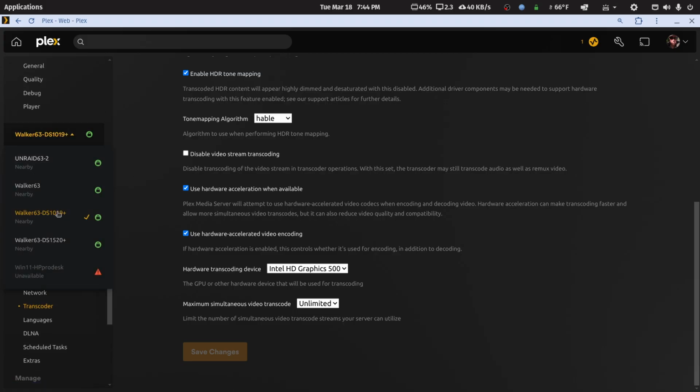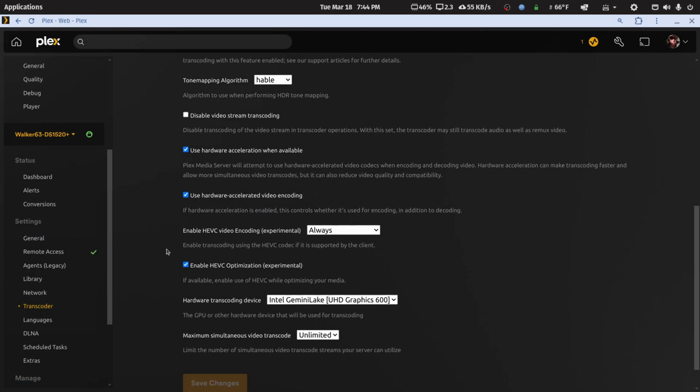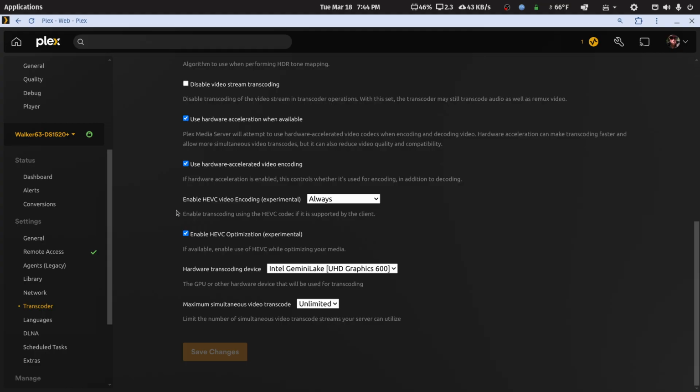If I switch to the test server on my newer Synology NAS, which is a 9th gen Celeron processor, there's also these new settings. Enable HEVC video encoding always, and enable HEVC optimization. So when you enable hardware acceleration and check these and save changes, these two will pop up.